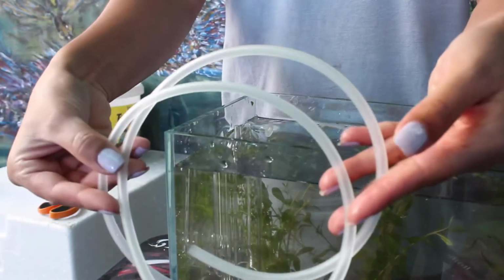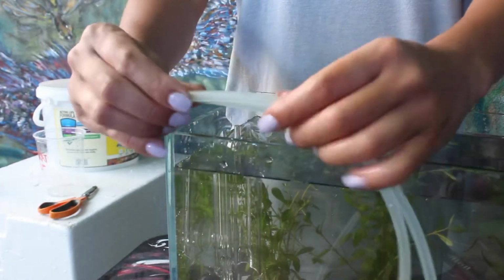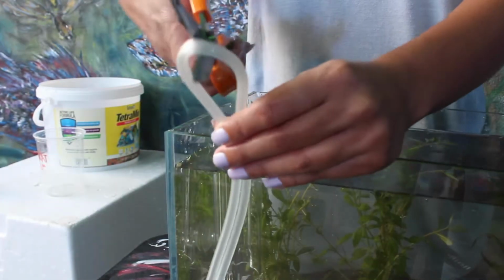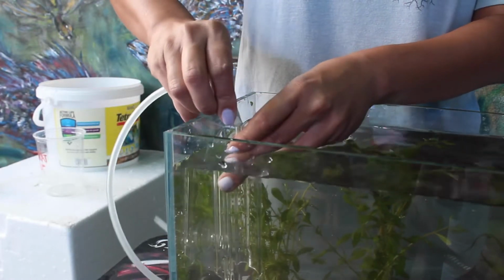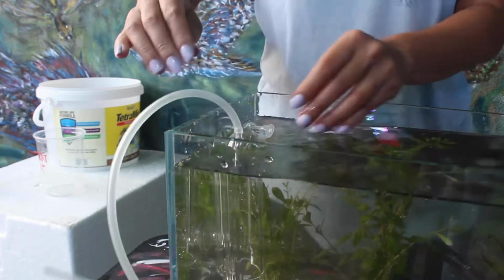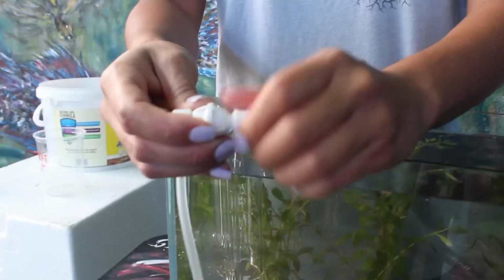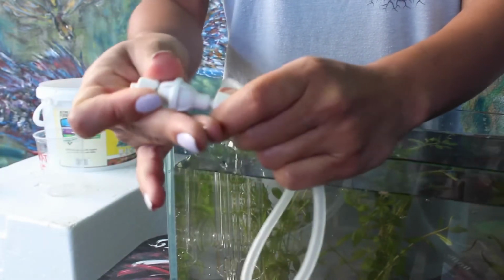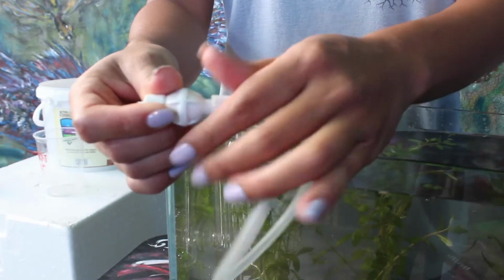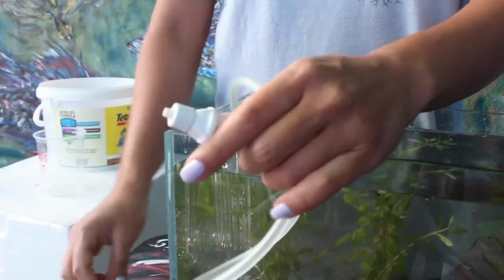Get the tubing. Cut it at whatever length you want. In this video, we cut it down the middle. Place one end of the tubing on the stick that sticks up from the chamber. Next, get the valve, unscrew it, place one side in the tube, stick the tubing into the valve and then screw it back in. Repeat it on the other side.